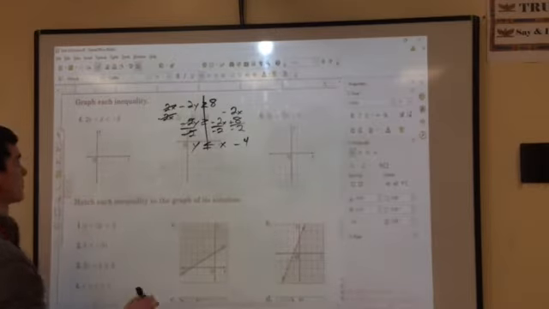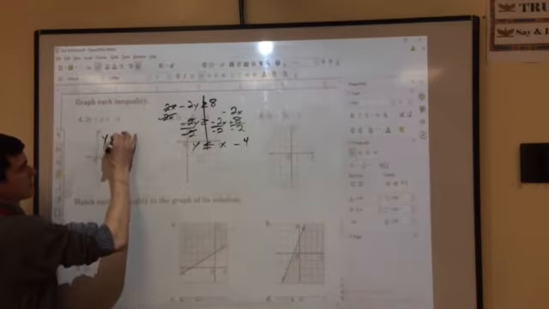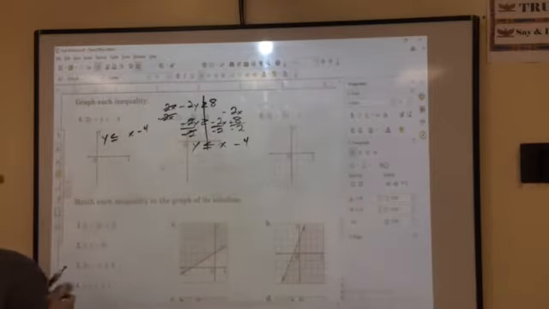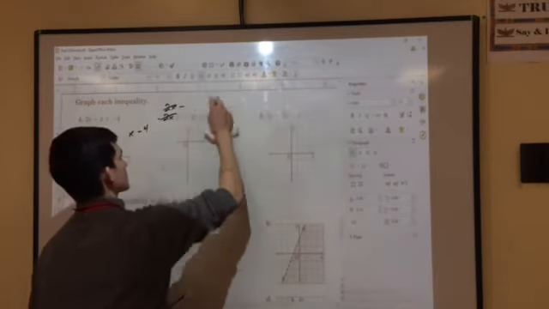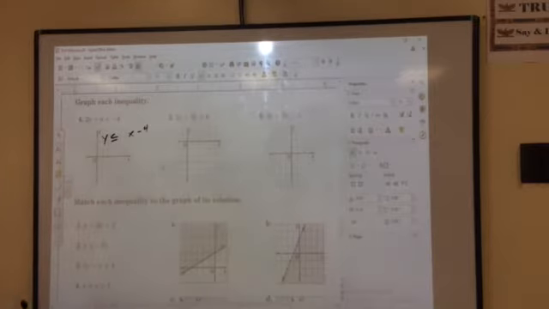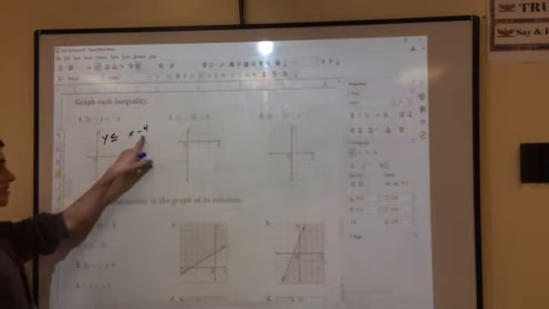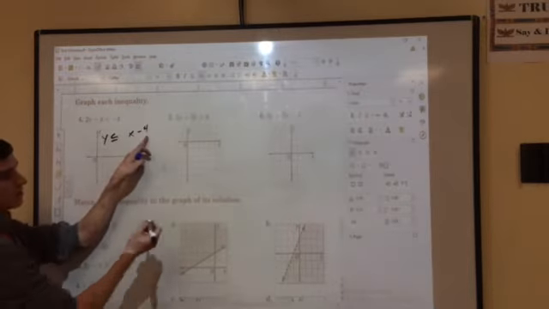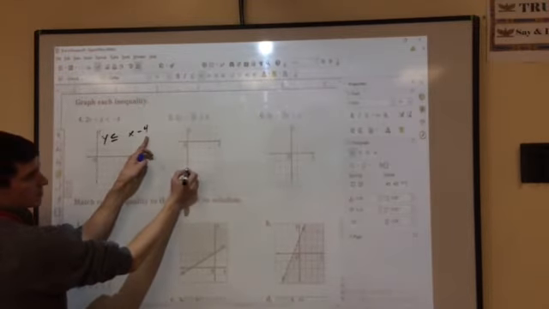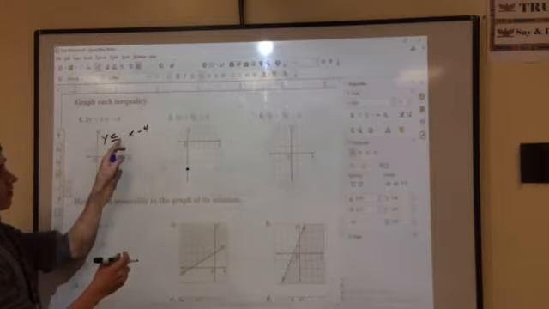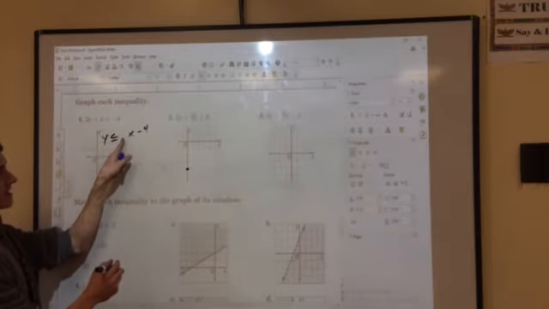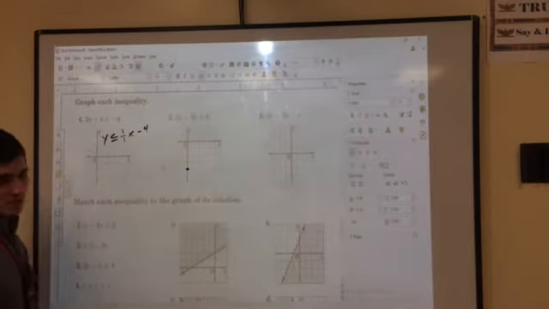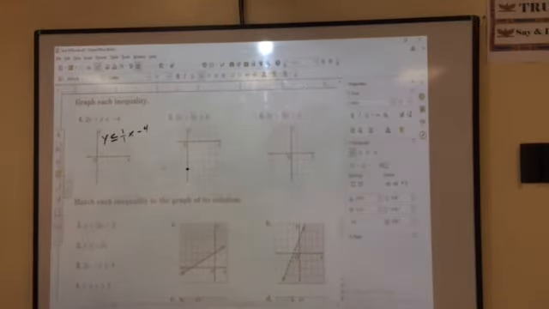All right, so I'm going to rewrite that over here. Y is less than or equal to positive x minus 4. Okay. So to graph this now, realize you start off with your y-intercept, which is the negative 4. So 1, 2, 3, 4. You put a dot at negative 4. You hopefully realize by now that if x doesn't have a visible slope in front of it, your slope is just 1 over 1. It's just 1. Okay? 1 divided by 1 is 1.